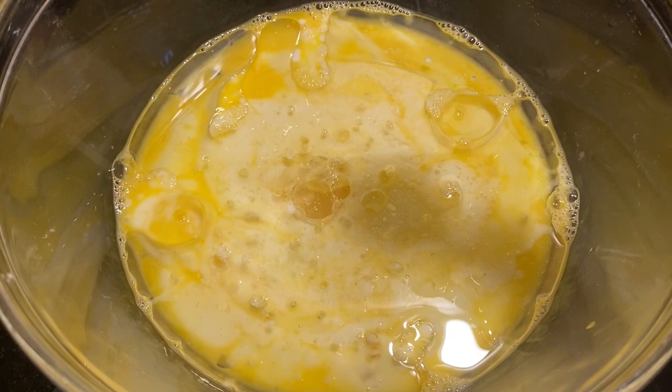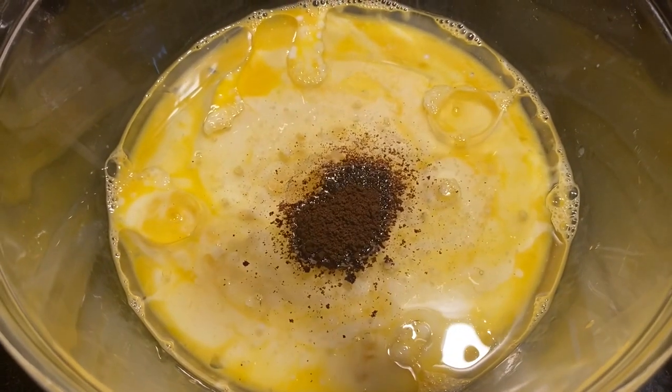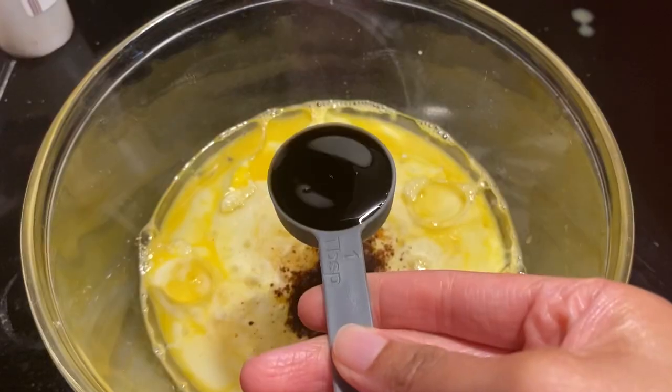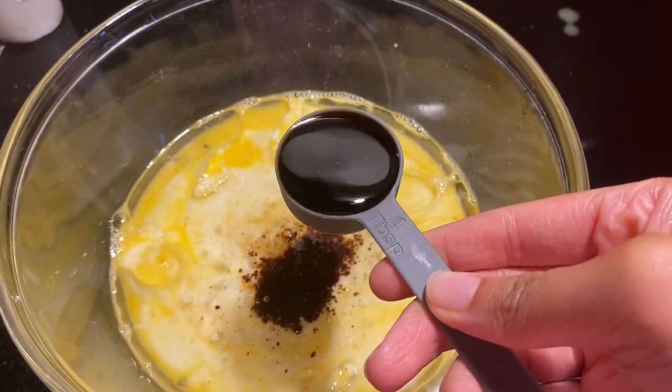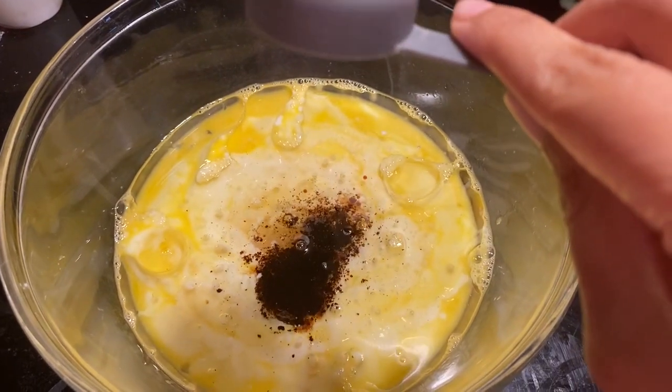Add 1 teaspoon of either instant coffee or espresso powder. Don't worry, your cake will not taste like coffee, it just adds to the complexity of its flavor. Add 1 tablespoon of pure vanilla extract. Please do not use imitation vanilla. Using the real stuff makes all the difference.